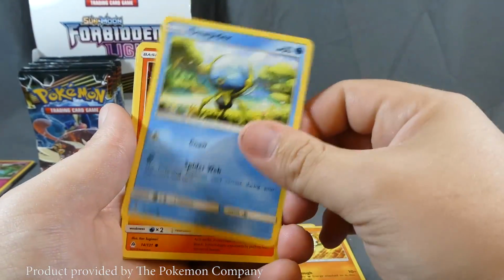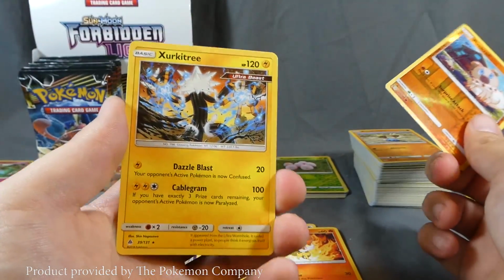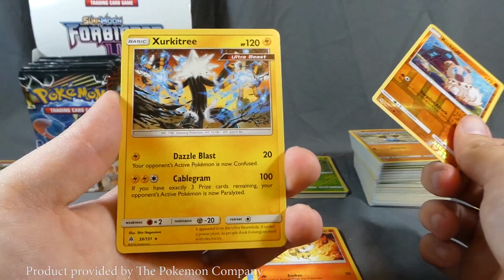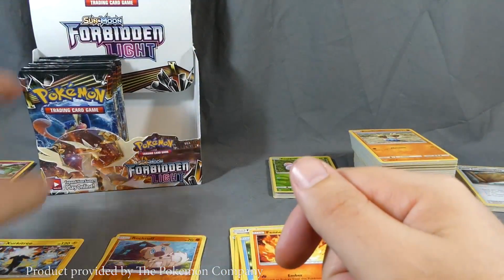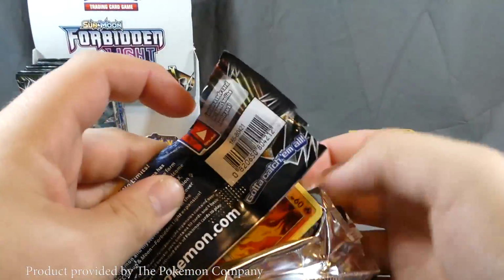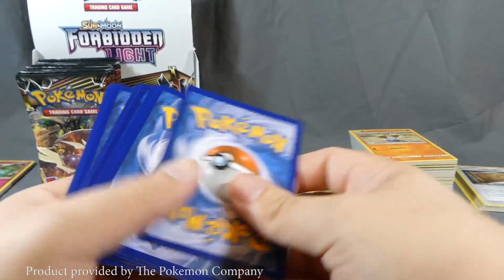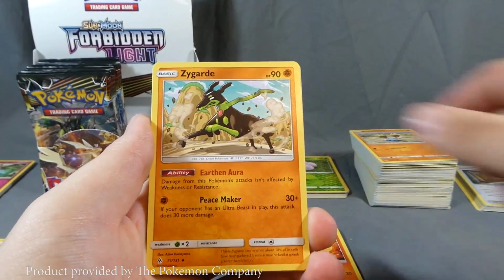Inkay, Pancham, Dewpider, Fennekin, a reverse sad Rockruff, and Xurkitree, another one of the normal non-GX Ultra Beasts. Dazzle Blast is a pretty good name for an attack, too. Prepare to be dazzle blasted. Tenses are hard. You got a Psychic Energy.